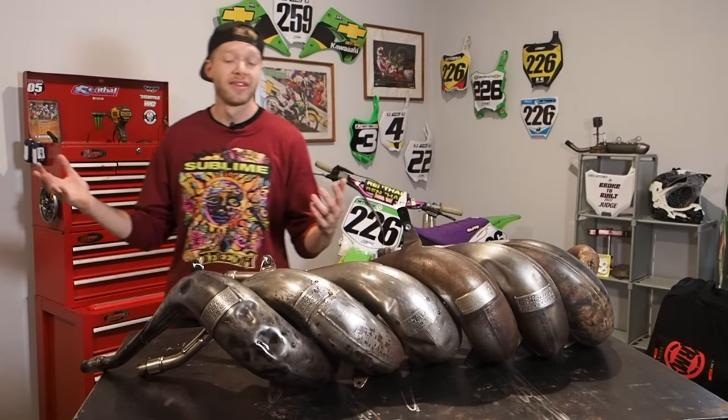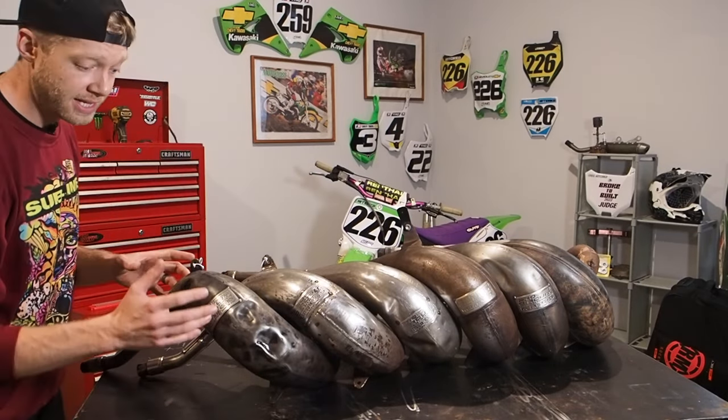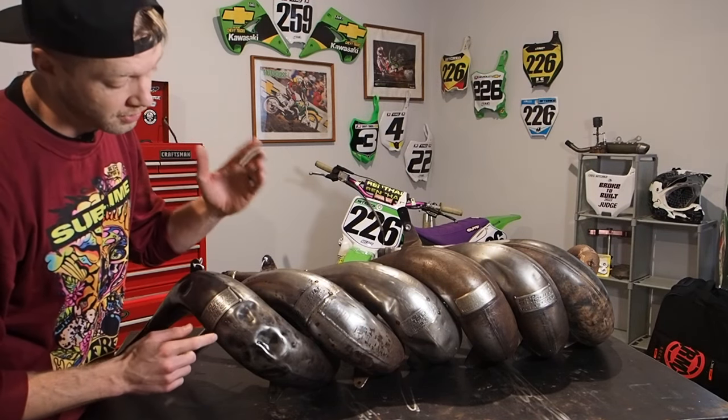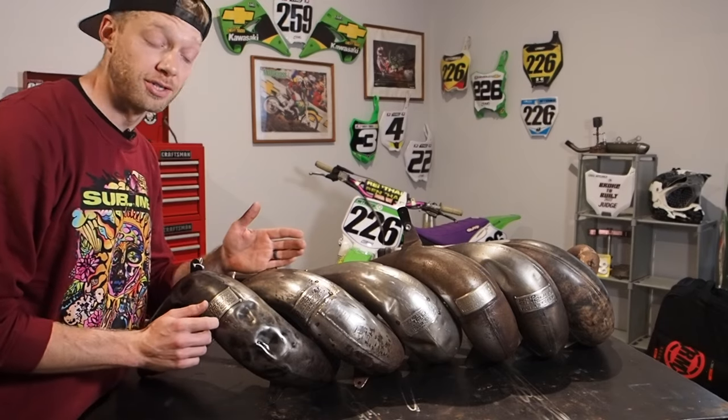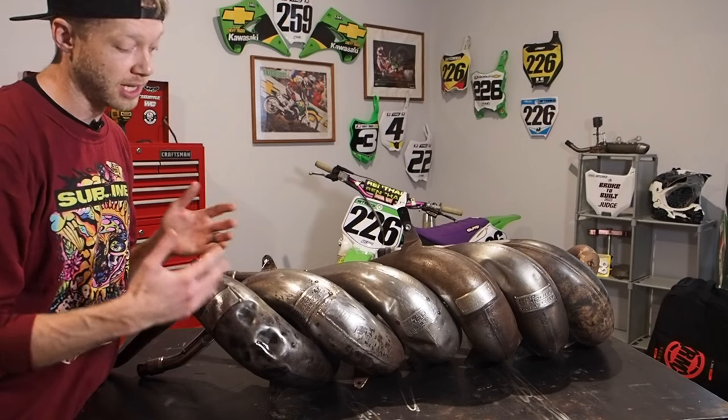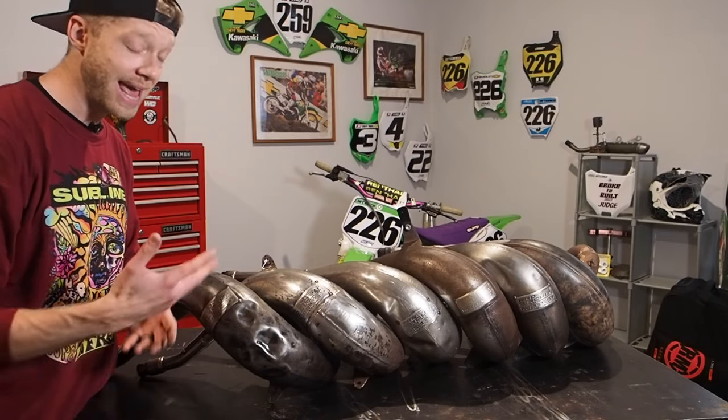So I'm gonna start with what I think is the most difficult here. The most dented is the Pro Circuit 1999 KX250 pipe, and then I'm gonna move over to the 1998 platinum Pro Circuit pipe. I've never removed the platinum plating from a pipe before, so we're gonna see how that goes with the combination, again, of the Pryme pads and the wire wheel.